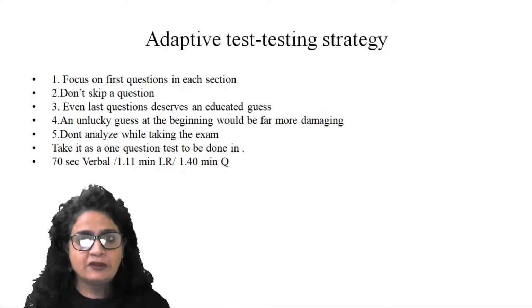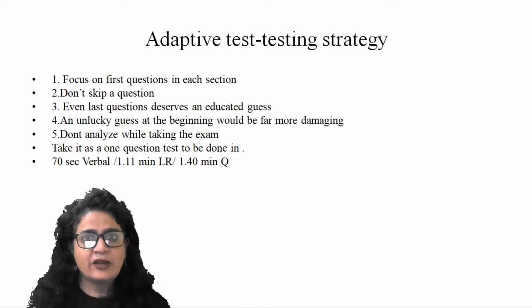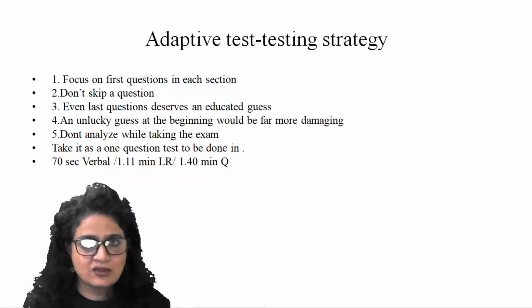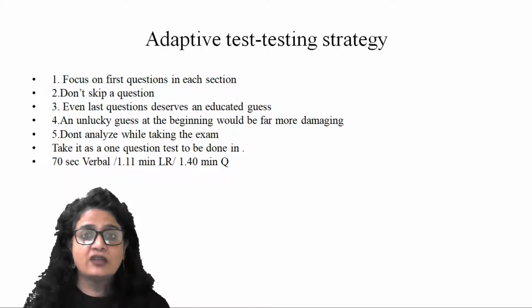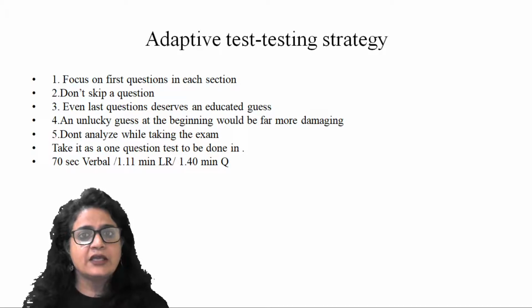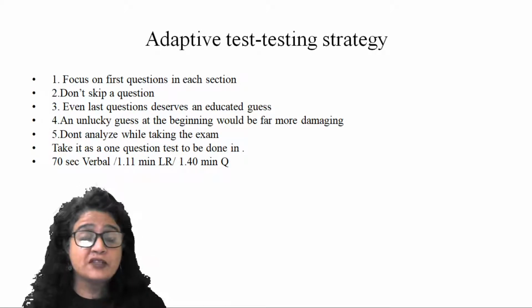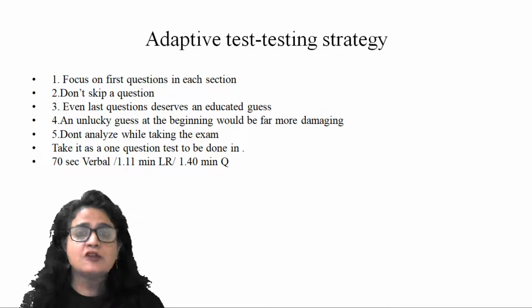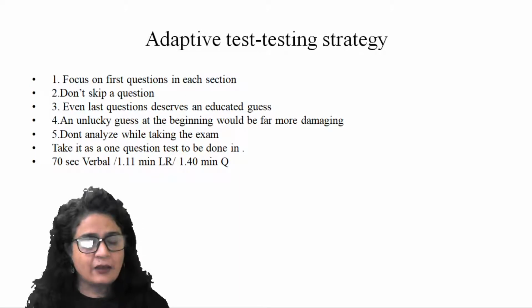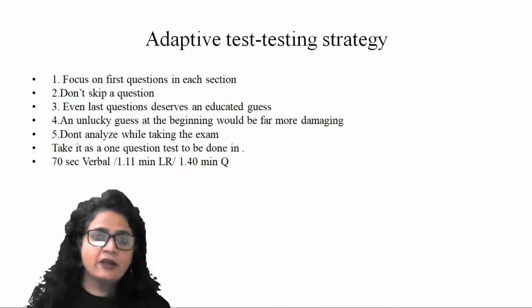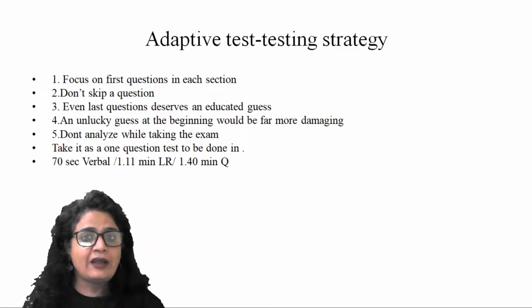36 questions are to be done in 24 minutes, so that is about 70 seconds each. That way you feel that one test is one question, and for that test you are given this much time. That makes it easier for you because you're not supposed to skip, and you cannot keep questions for review. So the time that you have devoted is going to be segregated evenly across all the questions. As I said, the first few questions will require you to spend more time. So possibly these 70 seconds can stretch to 80 seconds, depending on the difficulty level of those few questions, but not more than that. That way you can easily segregate your time and finish your entire test.